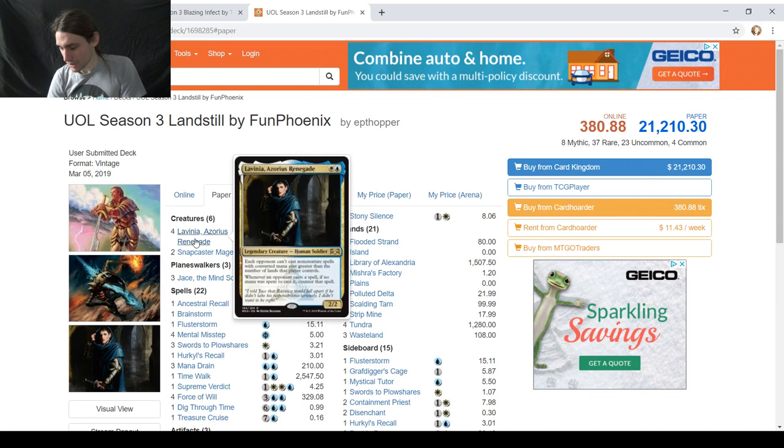This is Lavinia, Azorius Renegade. Each opponent can't cast non-creature spells with CMC greater than the number of lands they control. So Blazing Shoal will never get cast if this is actually a thing. It will never get soft cast. It will never actually get cast with Progenitus. It's just not possible. If Lavinia comes down on the first turn, which thanks to Moxen and Black Lotus is possible, I can't even play my Moxen or Black Lotus.